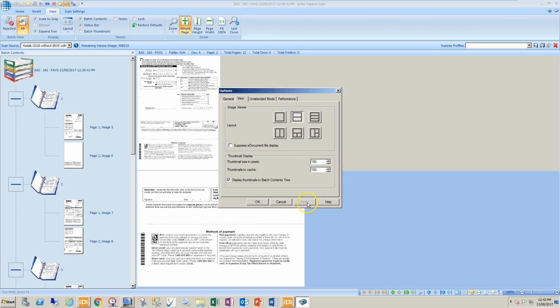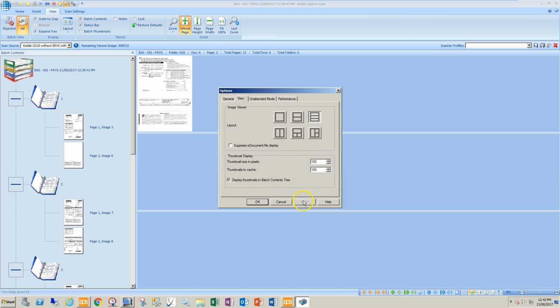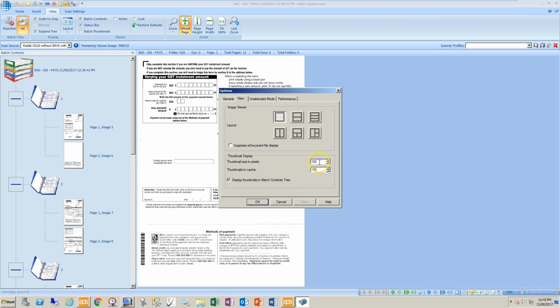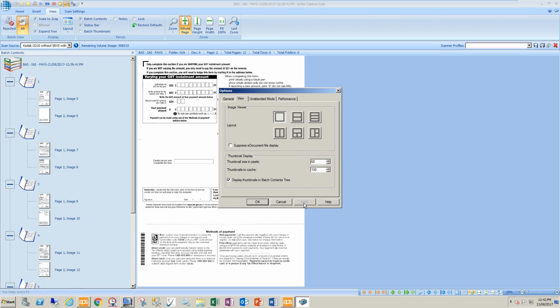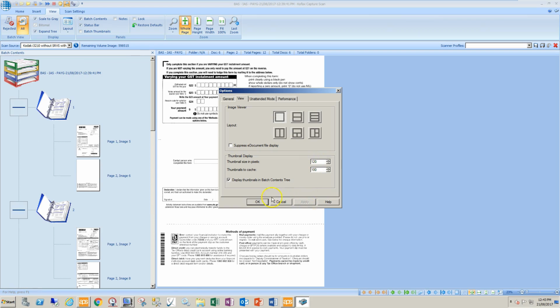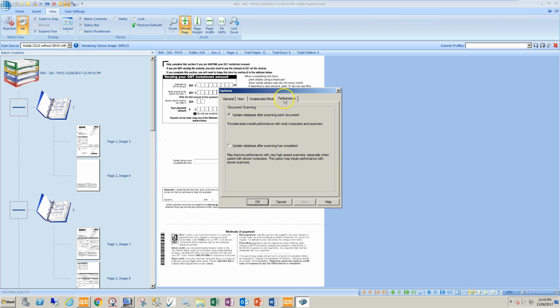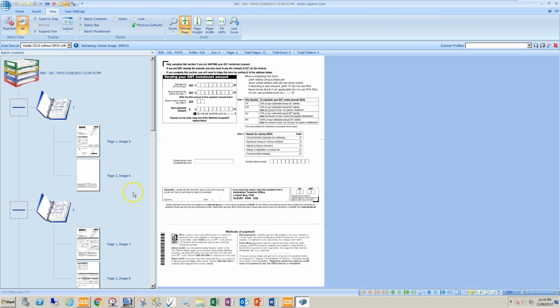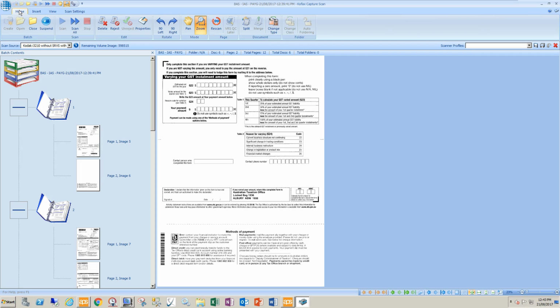You also notice the image viewer on the right hand side can be changed so that you can actually see more documents if you like. The default is just a single page view. Also the thumbnails on the left hand side, you notice the size of those, you can adjust those. The default is 60. I like to change it usually to 80 to 100 so that it's a little bit easier for us to look at. In regard to the other options, we normally don't touch those, but definitely turn off your prompts, make your thumbnails bigger and expand the tree. Once you've done that, it's going to make life a little bit easier.